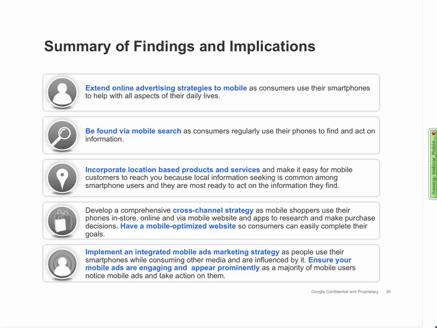Here, in terms of specific mobile advertising strategies, we talked about the ads being more prominent because they're on a smaller screen. So with regards to search ads, the implication here is that you want to make sure that as much as possible you're appearing in those prominent spots. On a mobile screen, there's only 5 ads compared to 11 on desktop, like 2 ads at the top and 3 ads on the bottom. So think about your bidding strategies to ensure that you can get in those prominent spaces.